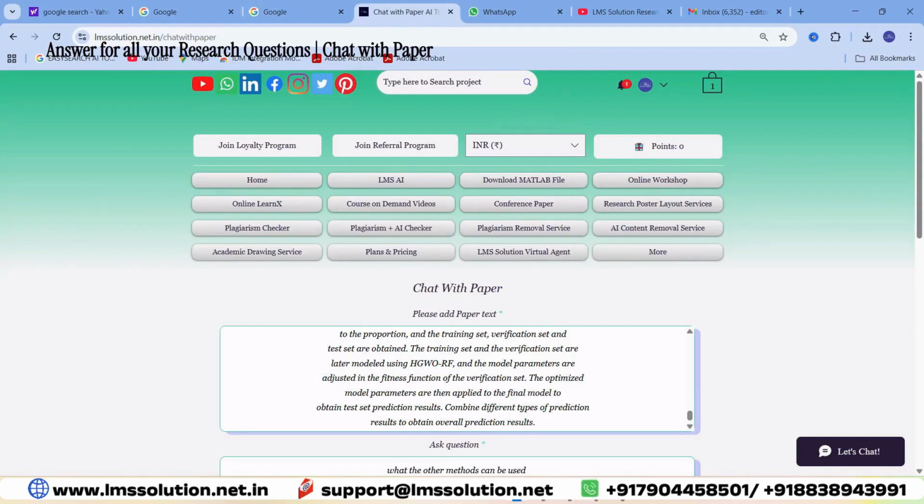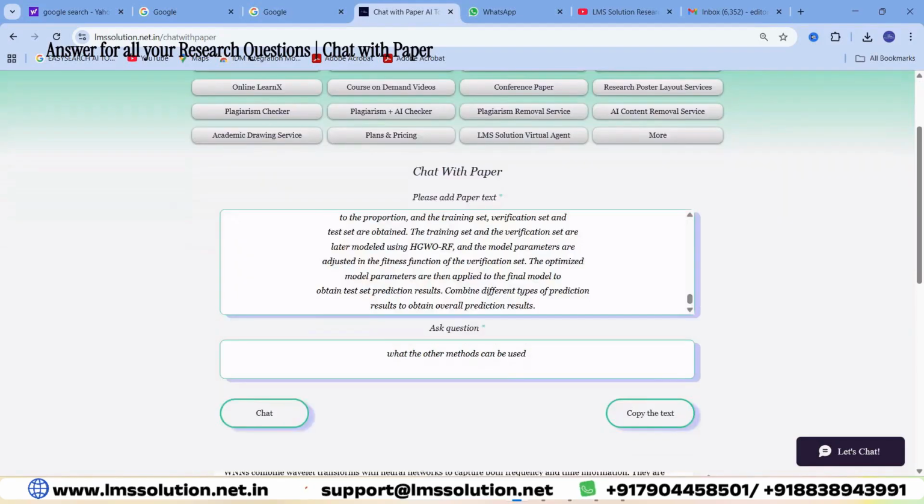You can copy and paste the content from your reference papers and ask any questions to proceed with your research further. This will help you make your research progress even better. Go on and explore Chat with Paper. Copy and paste any content you want and ask any questions you want. It will give a perfect answer for you and also future ideas for your research.